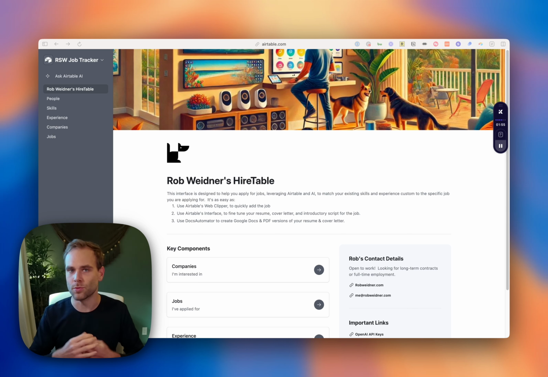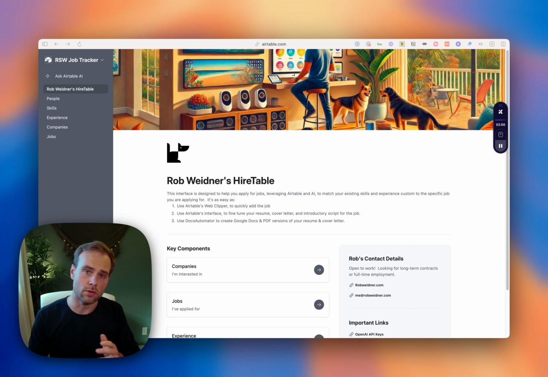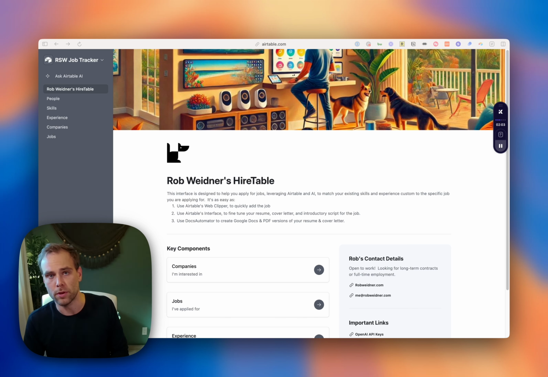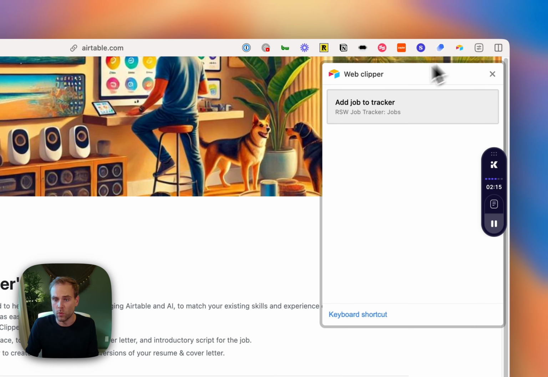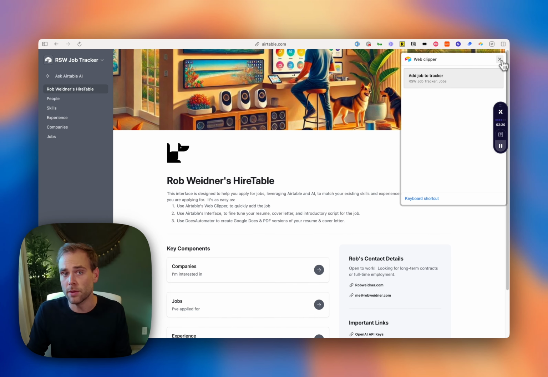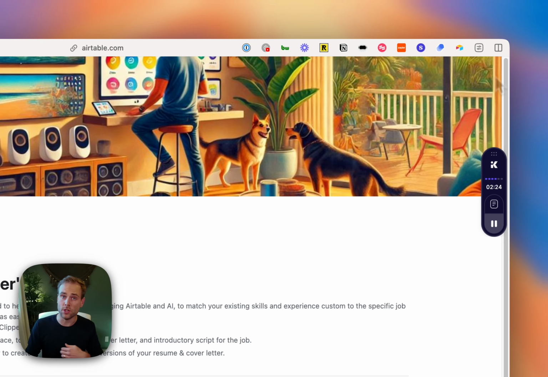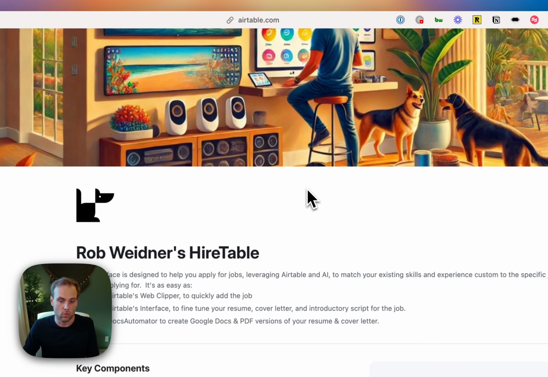And so we're using some cool features of Airtable. I'm choosing to use OpenAI, but you could definitely use Anthropic or any of the other Airtable AI service providers and LLMs. Another thing that's really awesome about this is it starts off using the Airtable Web Clipper extension as well. The Web Clipper extension is a super awesome little free extension that you can link up to your Airtable and, from any page, input information into your Airtable. So I'm going to showcase and demo that to you right now.